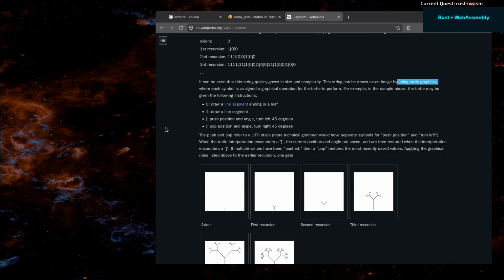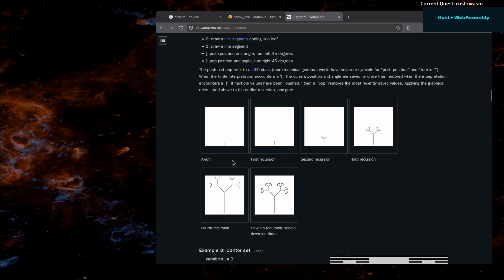So the last goal of this project is to have a mini local website that is basically just an index.html plus some JSON that calls our application as it is compiled to WebAssembly. So we can actually print this in a browser, which I think is an awesome achievement for this project. All right, so that's our goal for the project, meaning for the next streams.